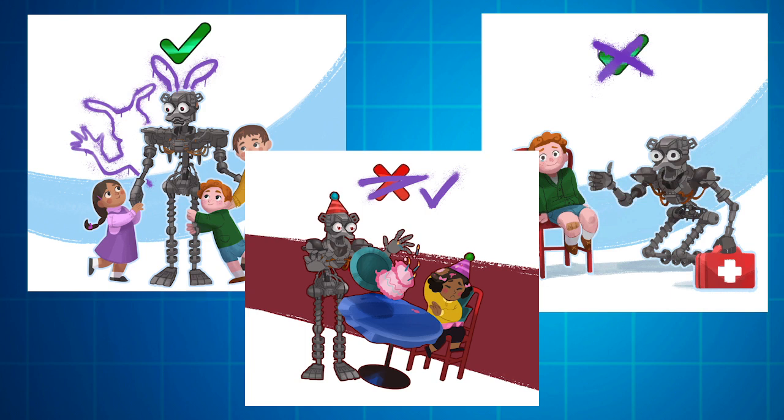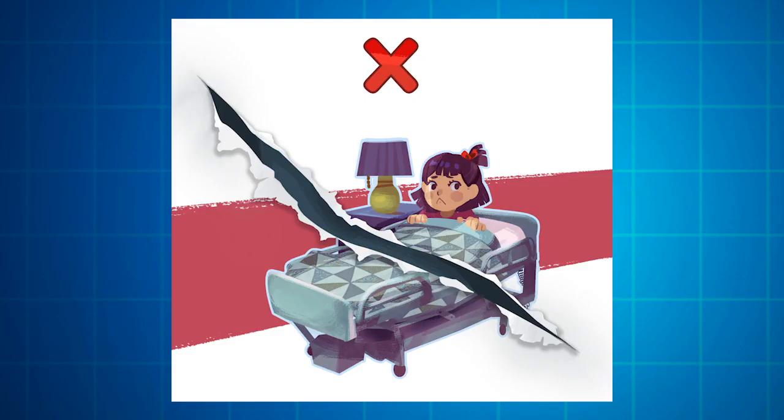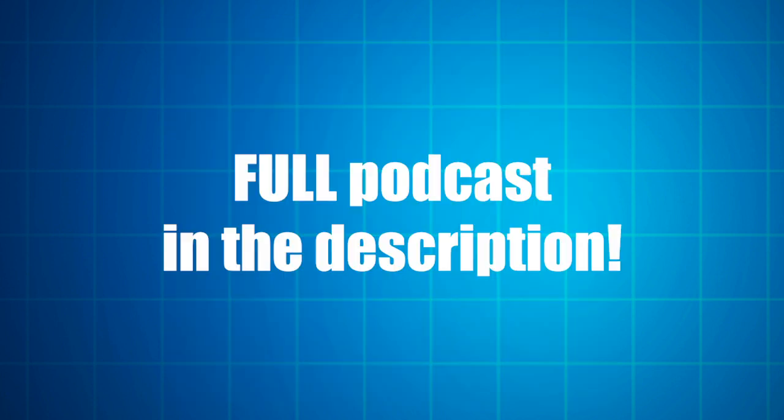The endo helping out the injured kid has an X over it in purple instead. But the bed poster doesn't fit with that because it's the only one to not feature an endoskeleton - it's not like a policy for them. I'm still going to put it on screen for YouTube. I thought that was how it was generally accepted, but I guess I've never seen it that way before. Wow.